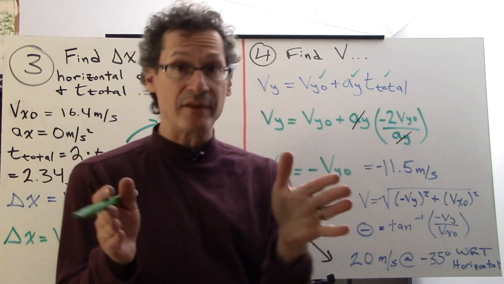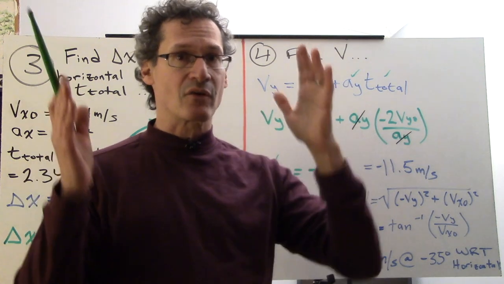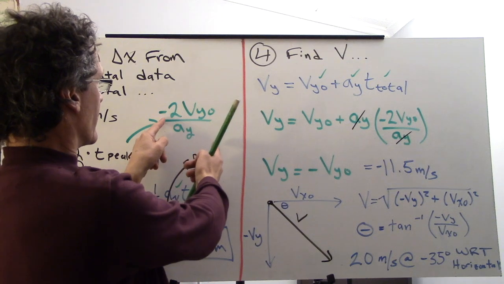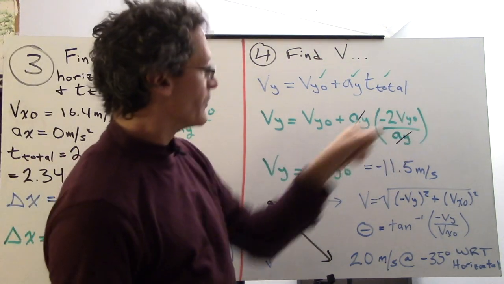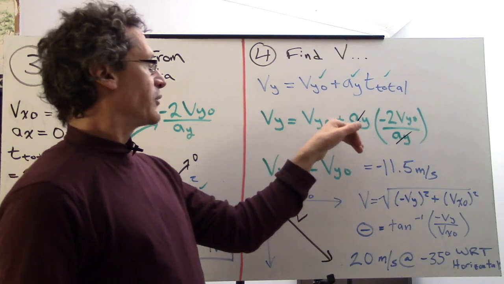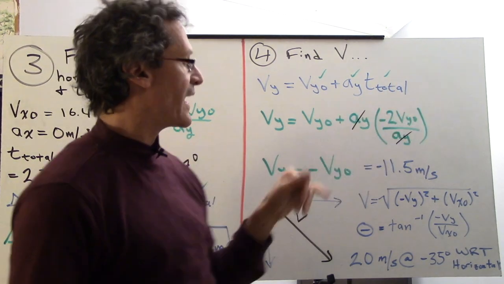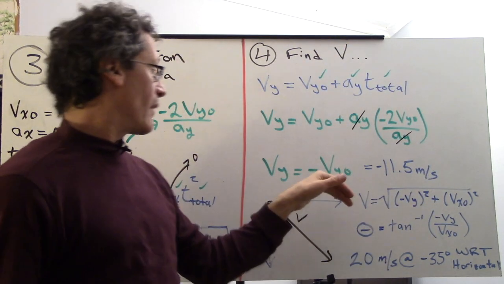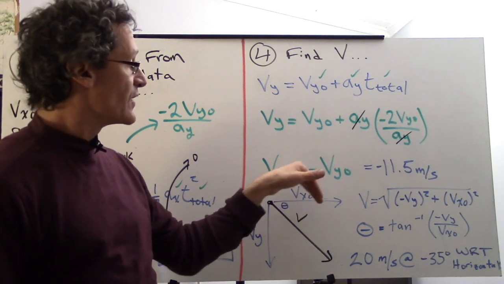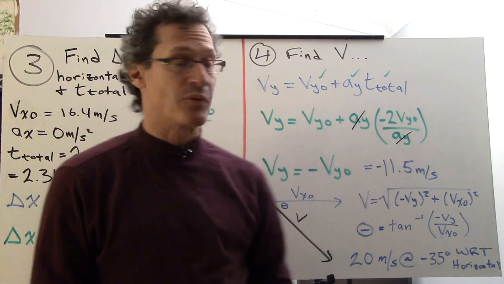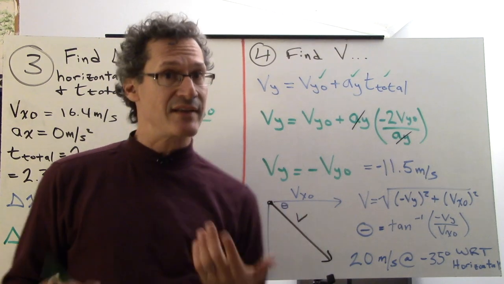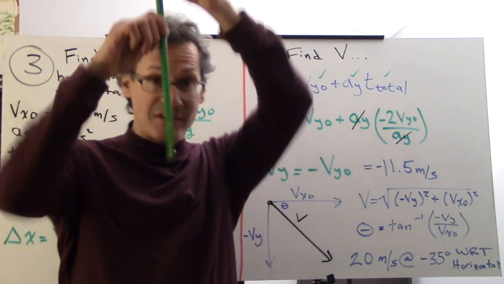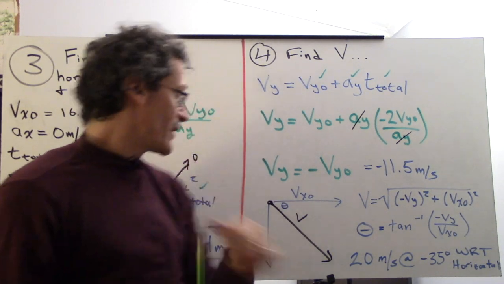This is very revealing when we use the variables that speak to the quantities themselves. So I substitute t-total with this guy over here, negative 2vy-naught over ay. That's in there. vy equals vy-naught plus ay times that expression. The ay's cancel. And so I've got vy-naught plus negative 2vy-naught, which is negative vy-naught. This is it. This is the expression. So vy equals negative vy-naught, which is negative 11.5 meters per second. So what that says in a symmetrical problem like this, that vy starts off at a certain velocity. And when it lands, it has that same velocity, but in the negative direction.